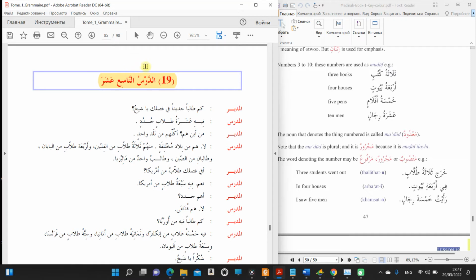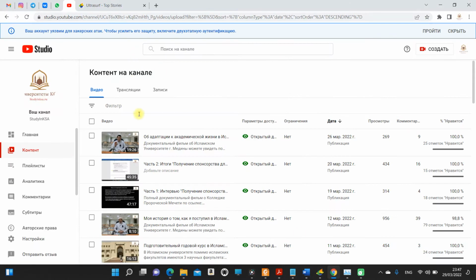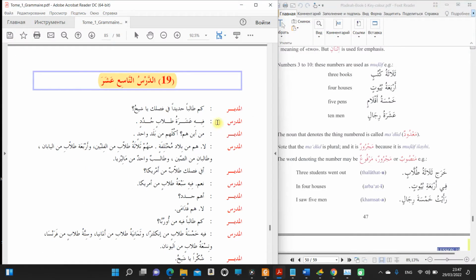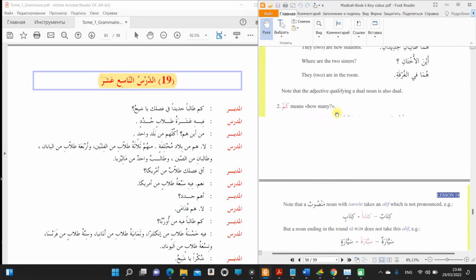And since we are finishing this book, we are really close to the end. I want to remind you that the next book will be the book of reading of the first level of the Madinah curriculum. But those lessons won't be uploaded on this channel, Madi Abu Bilal. I will create another channel, as I've said earlier, and those lessons will be uploaded there. So keep that in mind. That's the reminder.